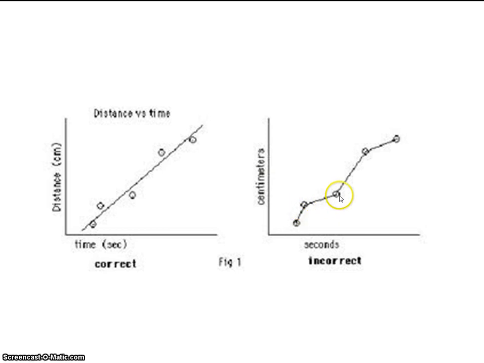And then this graph, this person has connected the dots. In science class, we don't want to connect the dots. I don't know what that's like in other disciplines. I've heard that sometimes it can be different, but it's my understanding that in science, we always want to make a best fit line.